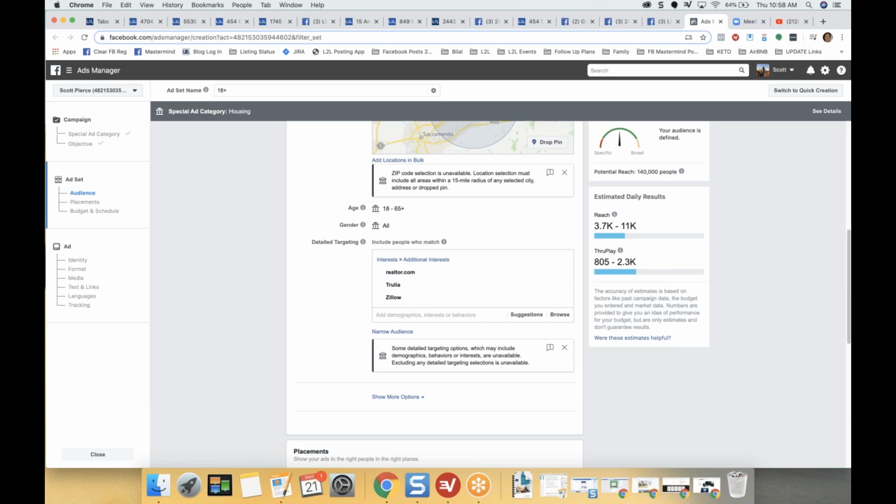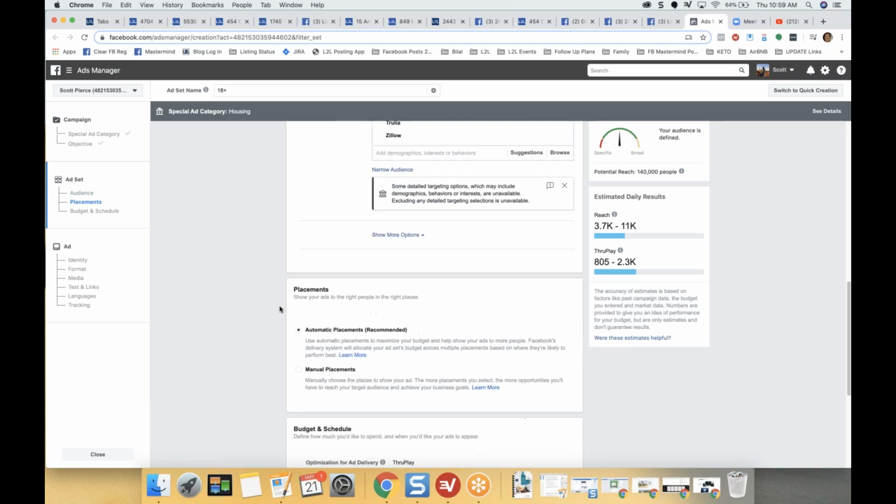Because every area is going to be a little bit different. And to be honest, even particular listings can work differently. So, you know, it's all a little bit of a hit or miss type of thing. But that said, you will typically in most areas, one of these ways will work better than the others. All right. So again, under detailed targeting, try adding some sort of combination of realtor.com, Trulia, or Zillow, and compare that to when you don't do this and see how that works for you.